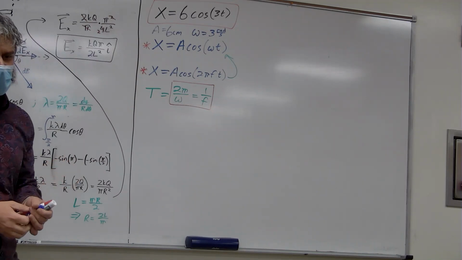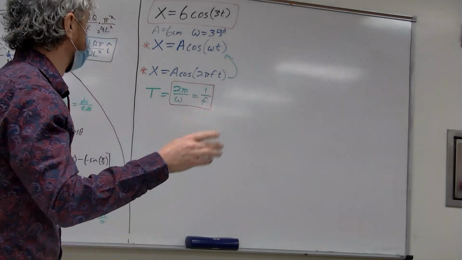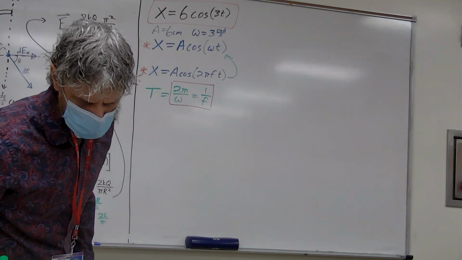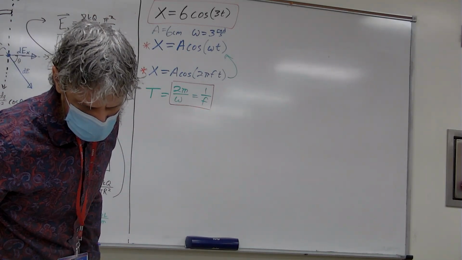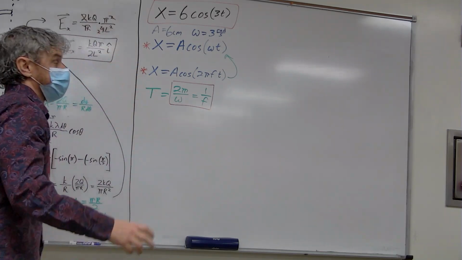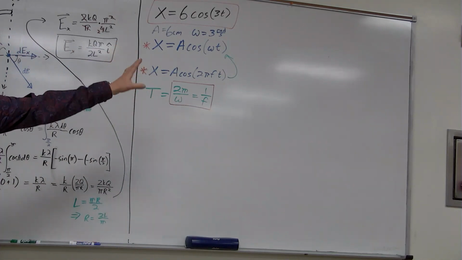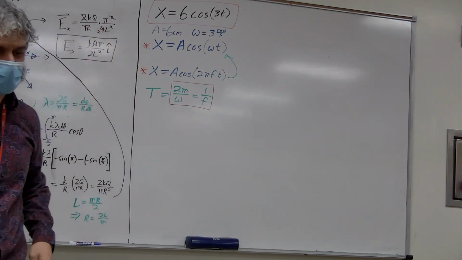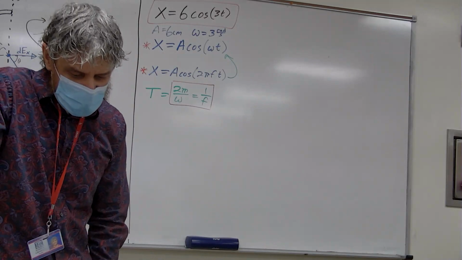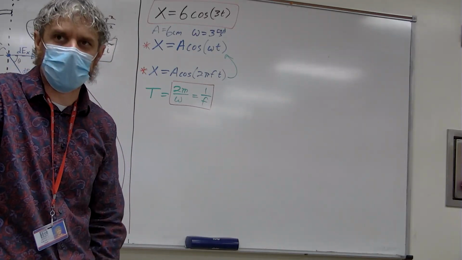So when the question asks us, actually we're not even there yet. Wait. Which of the following? Sorry, this is the setup. This is the information we can get from the equation. Number 4 says, which of the following statements is true for the oscillator at time t equals 0?